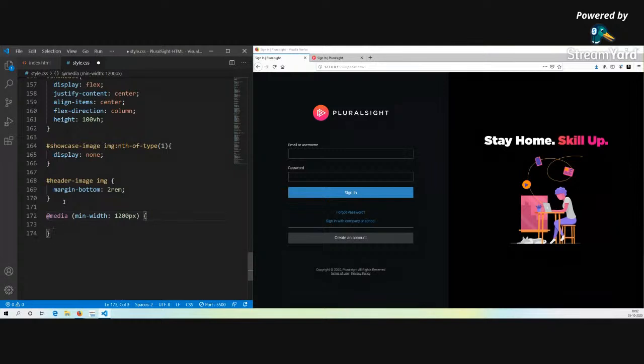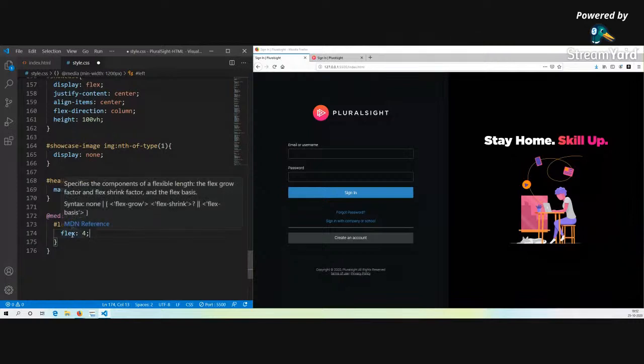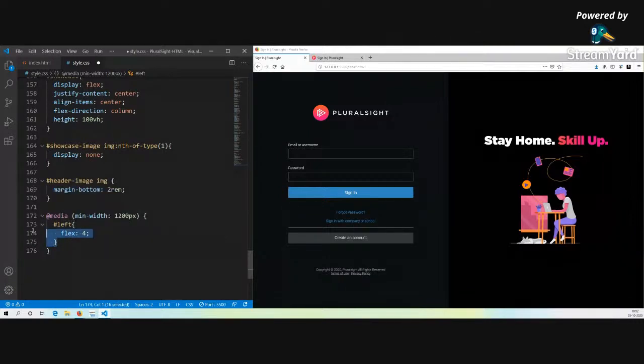hash left flex. See, again we are using flex, so I'm giving flex 4 for that, I can give it anything, so it is 4 times. And similarly I will give right, and this will be flex 6.